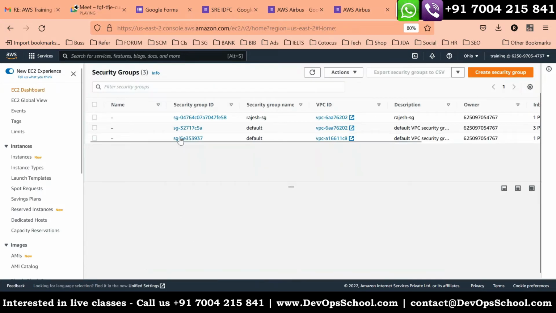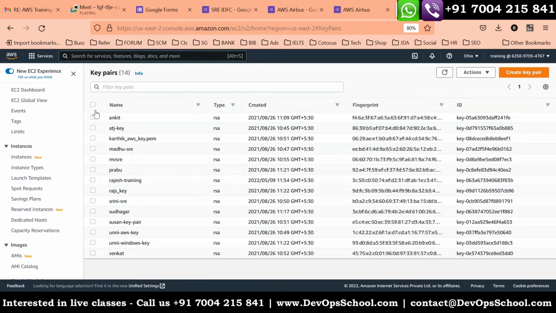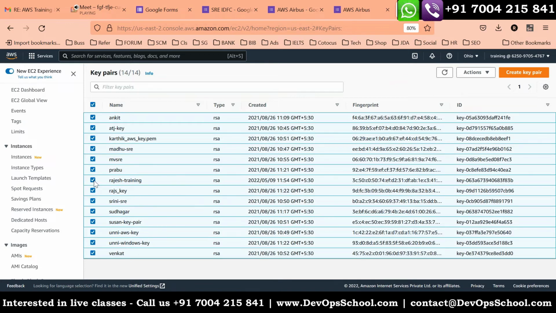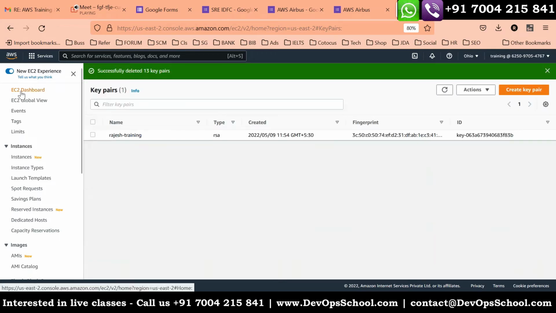And you see that now you have few security groups. Refresh it. In AWS, there are refresh issues actually, so you always have to refresh it to see the latest data. Now you have only 3 security groups. You'll have no confusion. Now, key pairs are also too many, so I'm going to delete them, except mine. I have Rajesh training, that's my key. The rest of the keys are from students of the old batch, so I'm going to delete these. And now it should be clear, not too many keys, not too many security groups, so it'll be easy for you to do the demo.